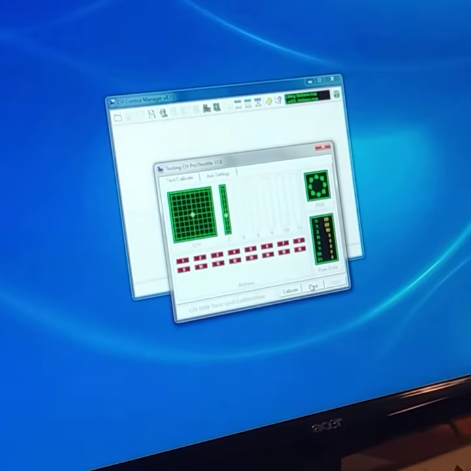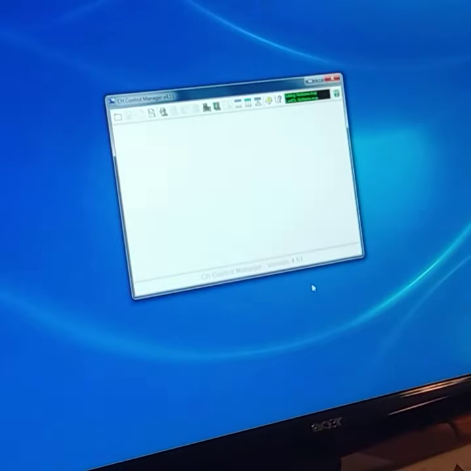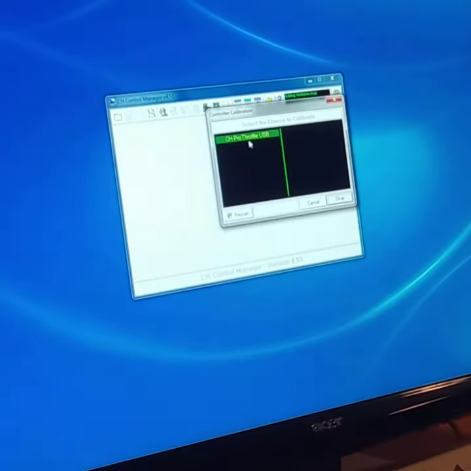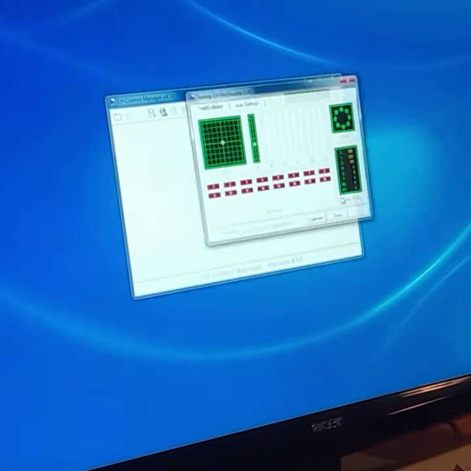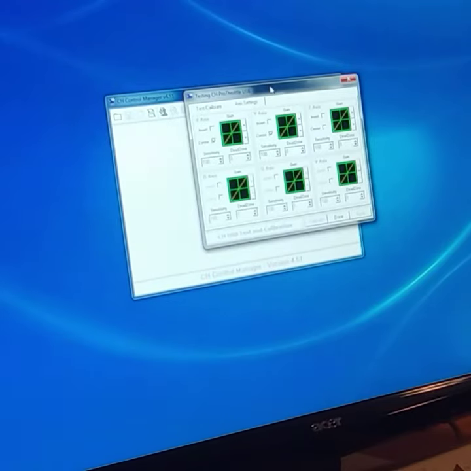Now let me just mention that when you get into X-Plane, you still want to do the X-Plane calibration. And we'll talk about that a little bit later when we actually get into the game. So we click on Done. And then the next thing we want to do, well, I shouldn't have closed that out actually. The next thing we want to do is go to Axis Settings.